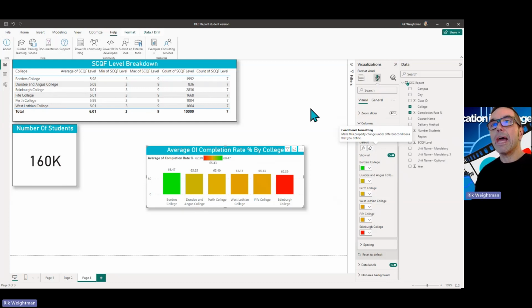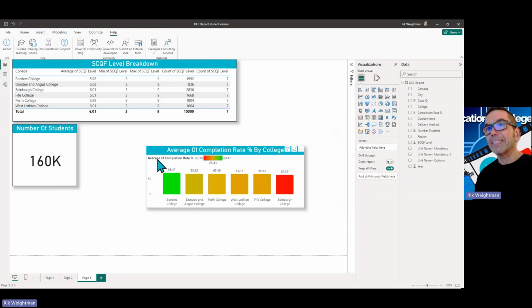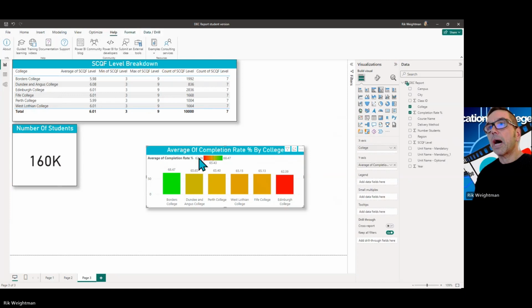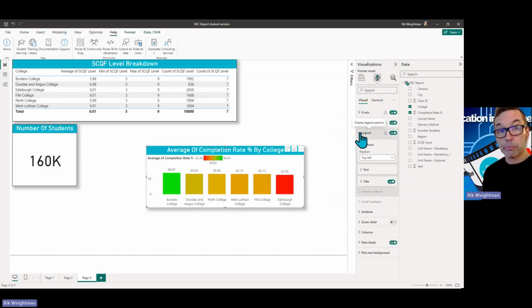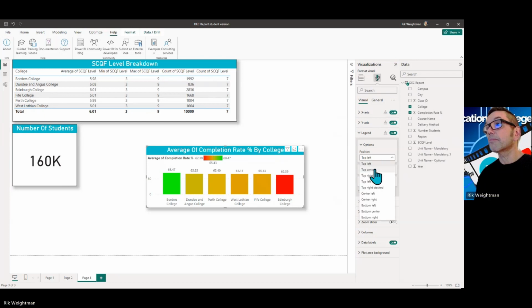There we go. Also, I think we can do something about the legend here. I would prefer to have the legend centered because I've centered the title. So back to format, visual, because the legend is visual specific. I'm going to make it center. And I don't think I need the title on this case because it's just unnecessary.